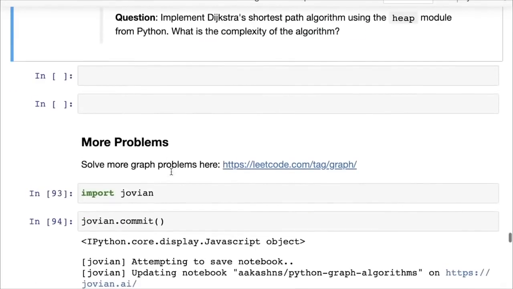Okay. So that concludes our discussion of graphs here. There's a lot more in graphs. Graph theory is an entire course in itself. But since this course is particularly concentrated on data structures and algorithms from the perspective of coding interviews and coding assessments, this is as far as we need to go.